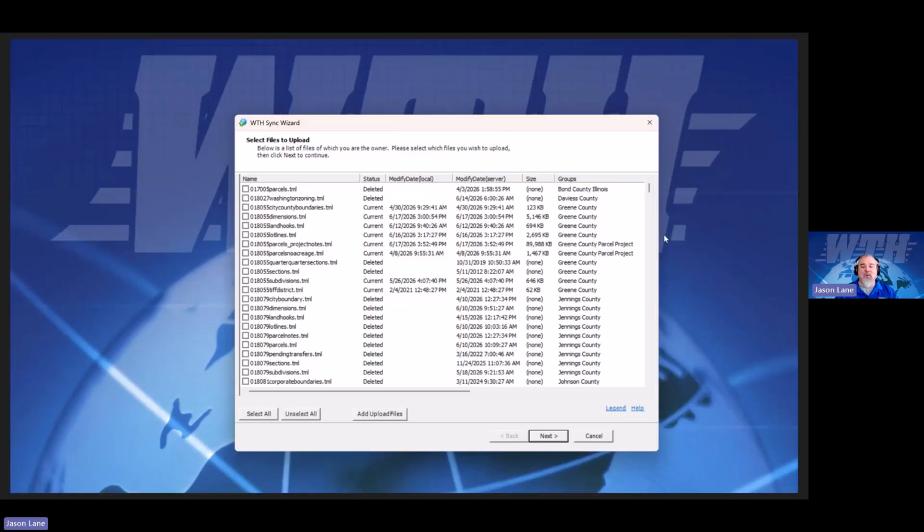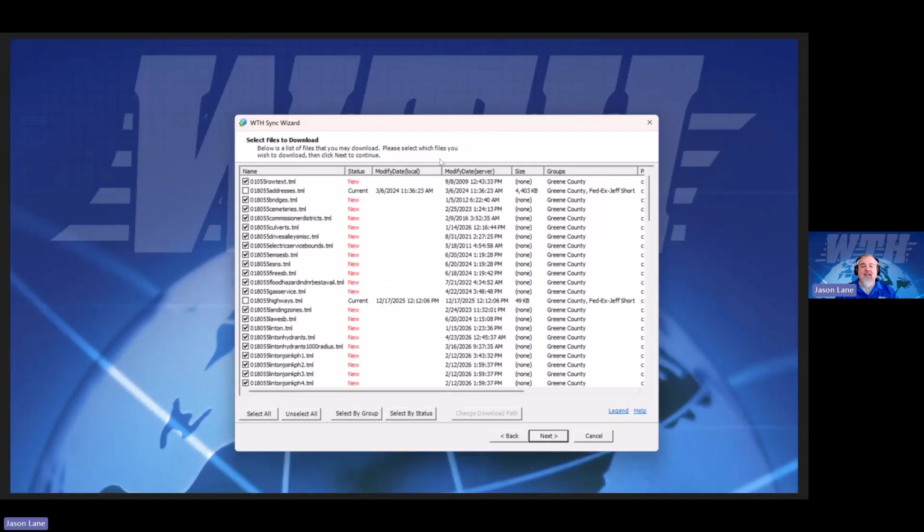So that will move your layer here. I'll go ahead and hit next. That will move your layer to the download page, where it's going to download that layer again. If you go ahead and sync, it's going to download that layer and overwrite everything that you changed. So that's one of the things to pay attention to if you're an editor.